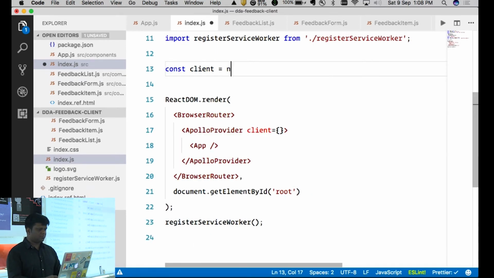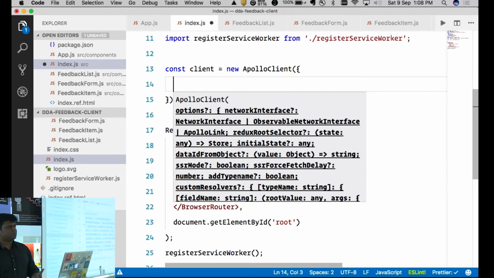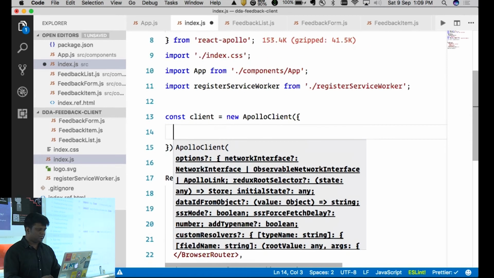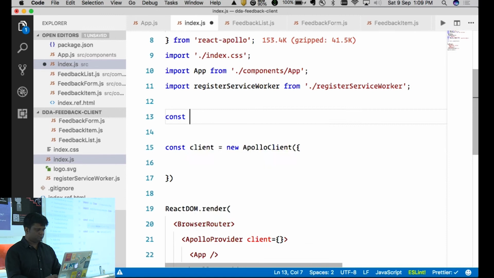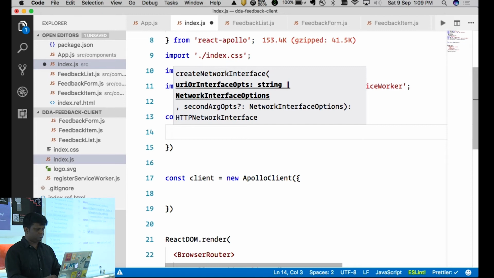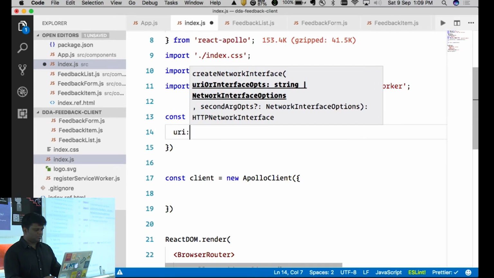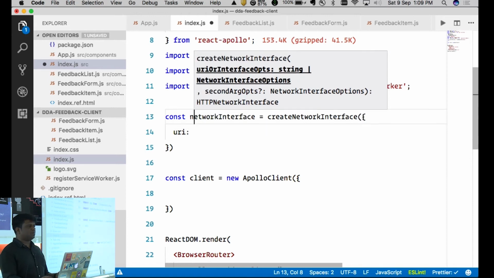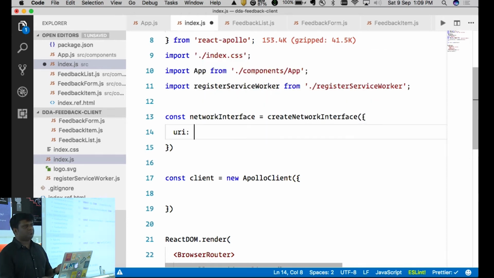It will be a new instance of the ApolloClient in which the configuration that it expects is a network interface in which you provide the URI which you will be hitting. So even before that, let's create a network interface, to which you're passing a URI. Now this URI is one single URI for GraphQL. So every request will be going through the same URI for all the operations that you have.